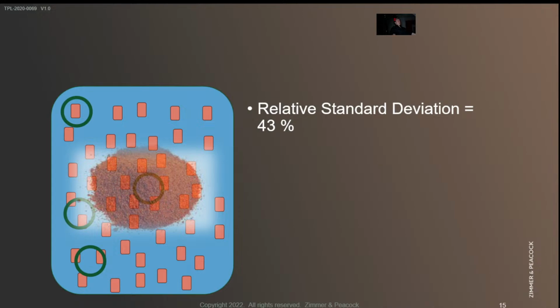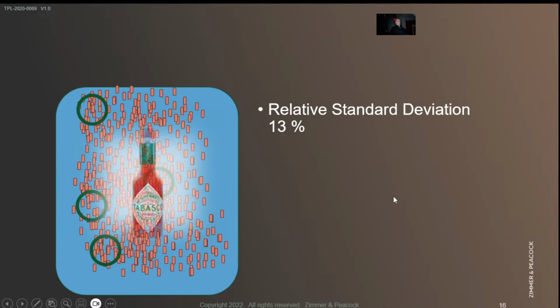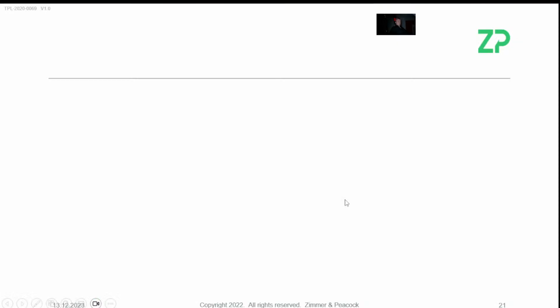That you will take a sample, you send it to the lab, you get an absolute result. And I'm sure that absolute result is somewhat reflective of that sample, but it's no reflection on the entire batch of chili powder that you're actually dealing with. And if I deal with a chili sauce, doesn't really matter where I sample, I get 13, 12, 11, 10. My error is coming down because, in fact, the sample is so homogeneous.